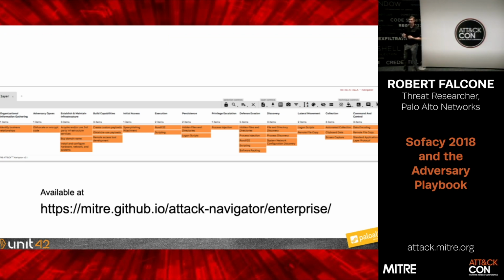I wish this tool existed when we first started going down this path, because there wasn't a way to really visualize and interact with the ATT&CK framework in any sort of way other than in the wiki itself. This is actually a really cool tool that allows you to interact with it. And this is that same play. All these boxes are the same play that I built in the playbook viewer, but just using the ATT&CK Navigator itself.